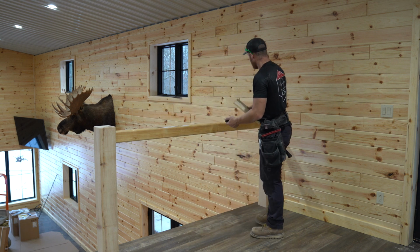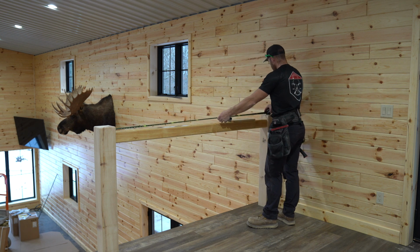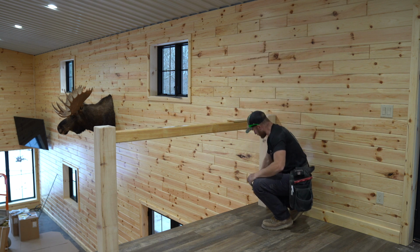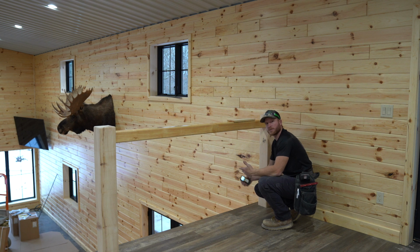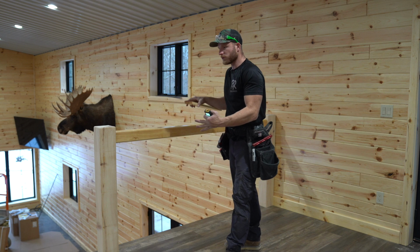Now, the top is not too hard because you can pull your tape out, stick it into the one side, and go across the top and get a pretty accurate measurement. But especially when you're coming down here and you're looking for this dimension, it's just as easy as, boom, 6'5¼". And I'm gonna try to lay things out and see how this goes.